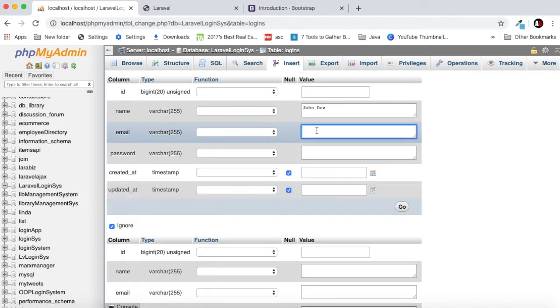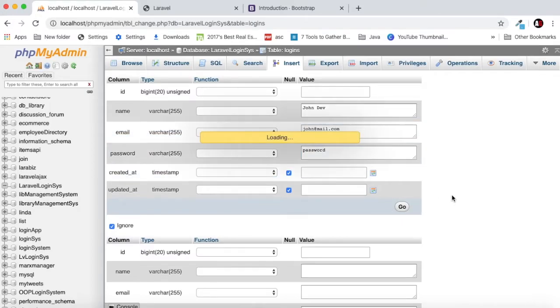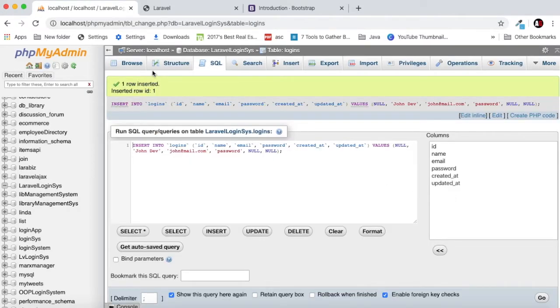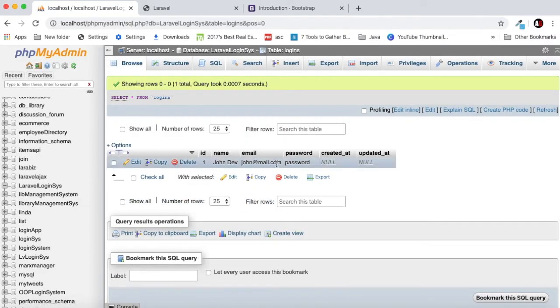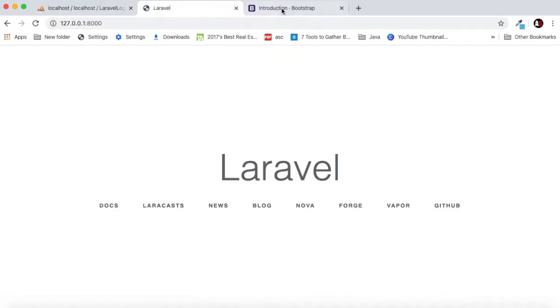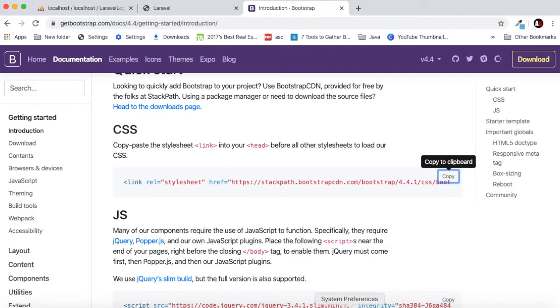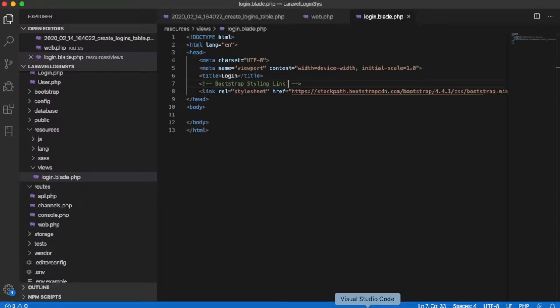John will have john@mail.com, and the password will be password itself. Just hit the go button, and we have our new user here. You can just browse the user, and here is the user. So we have new user for ourselves. Let's just go back to our project file.